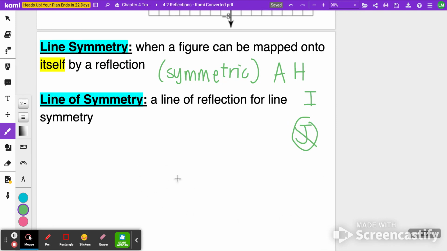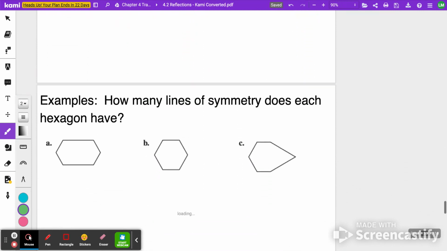Line of symmetry is where that line of reflection for line symmetry could be. So in the letter A, line symmetry could be happening right down the middle. The line symmetry, I can see 2 for H. We have 1 here, and you also have 1 across. And then for letter I, again, if you draw it perfectly, you can go through the middle, or you can go horizontally.